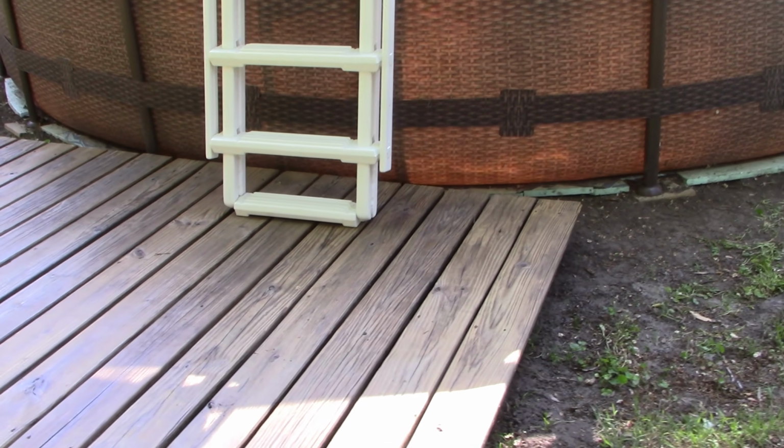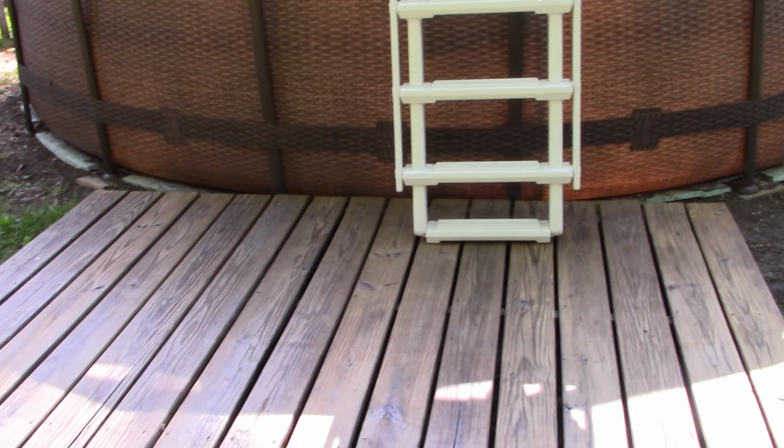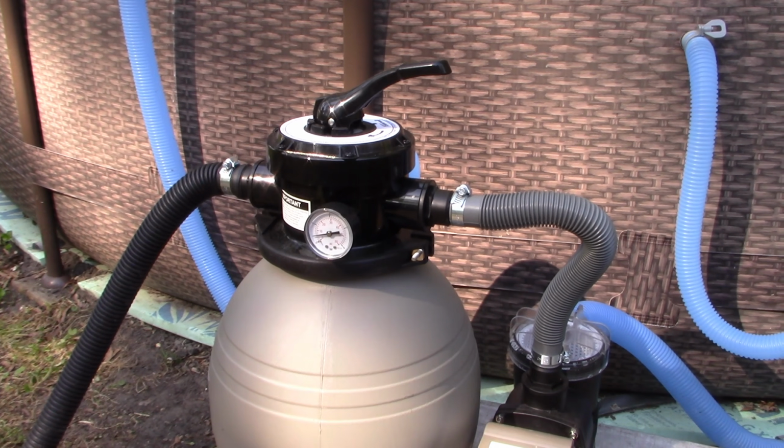And it's just some decking material and some 2x4s. You can get that at Lowe's or Home Depot, build it yourself. Pretty easy and a nice little upgrade. And our final upgrade for this season was this new upgraded sand filter to replace the little filter and pump that comes originally with this pool.